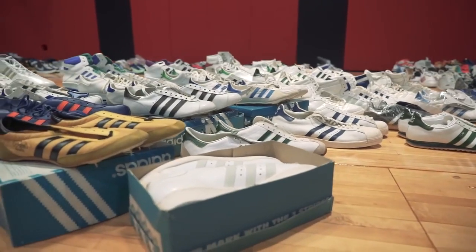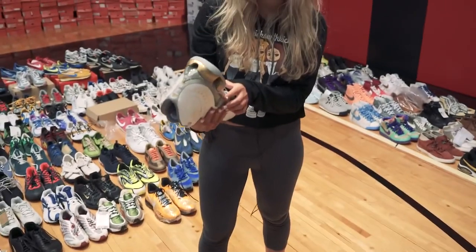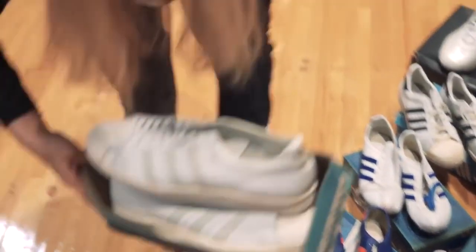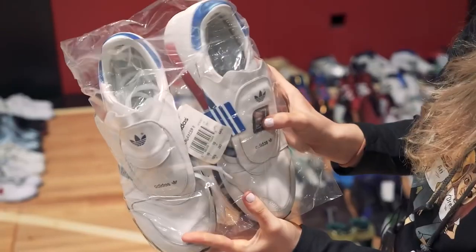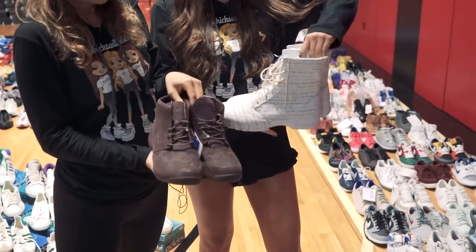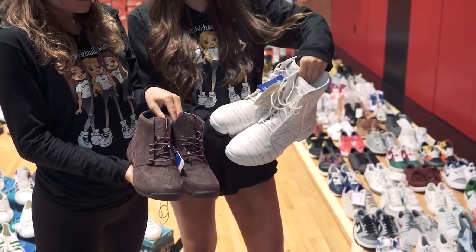So this is our vintage Adidas section — a lot of them dating back to the 70s and early 80s. Here we have an Intelll Adidas basketball shoe, here's some vintage Stan Smiths, these are original Adidas Superstars even before Run DMC. Over here we have some Adidas Top Tens, and then here we have some Adidas Micro Pacers. And this is a very exclusive section of our Adidas collection. These are the Muhammad Ali Adidas, made in 2006. This one has some of his famous quotes, such as 'float like a butterfly, sting like a bee.'